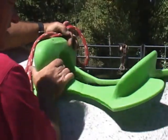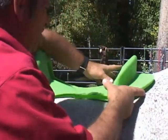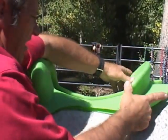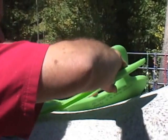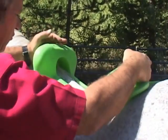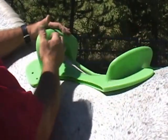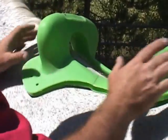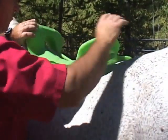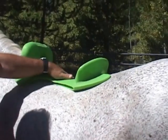Their saddles go like this all day long, bucking, instead of being able to twist and turn left, right, left, right. The pommel is in one place. I'm twisting the back end of the tree up, down. That's what would happen on his rear end. But in that short a time, a tree that you would think was bridged is now a perfect fit because it's hollow in through here, the can on the pommel. It will take shape to the shoulder and everything through it. It will not bridge. It's impossible. And it will flatten out for a mule, or it'll get as hollow as you want for a horse that was a Three Stooges. Okay?